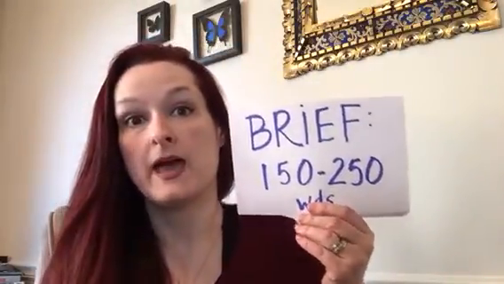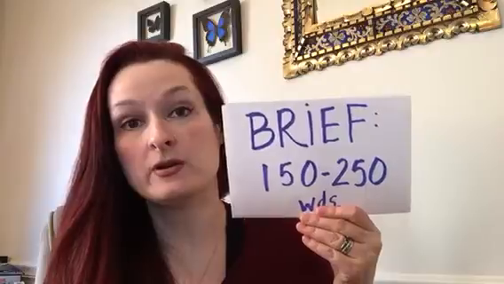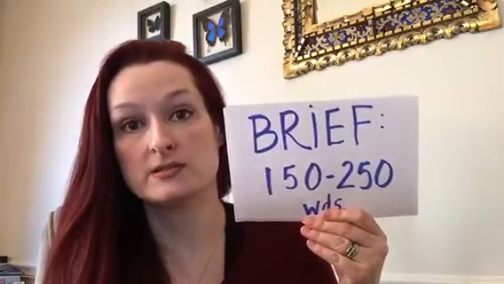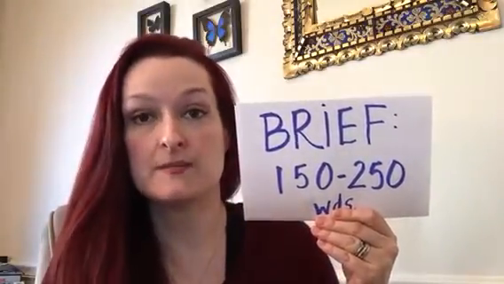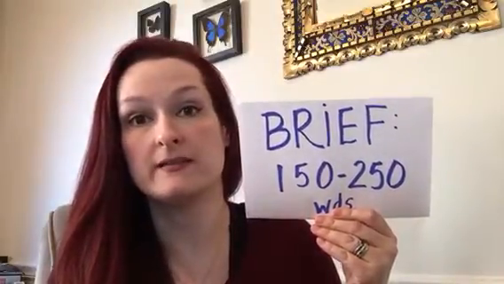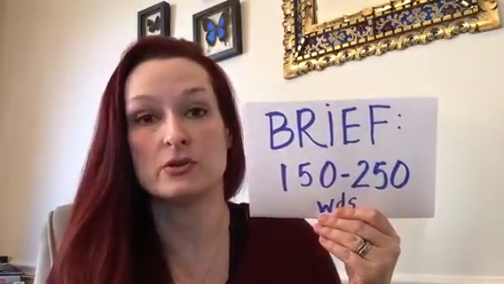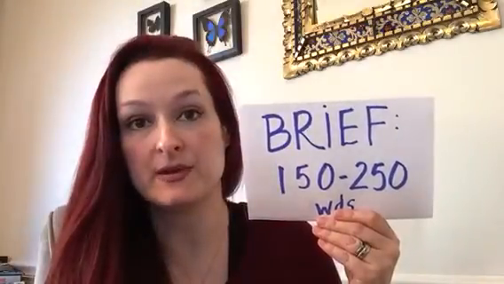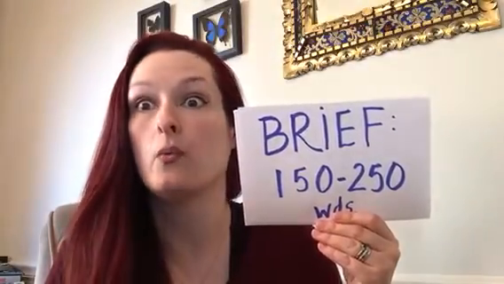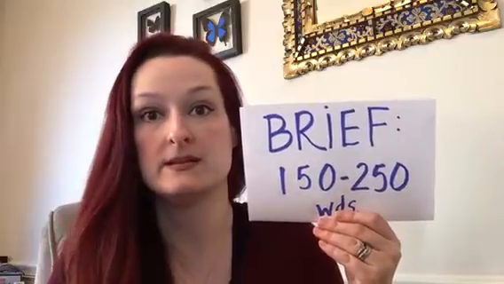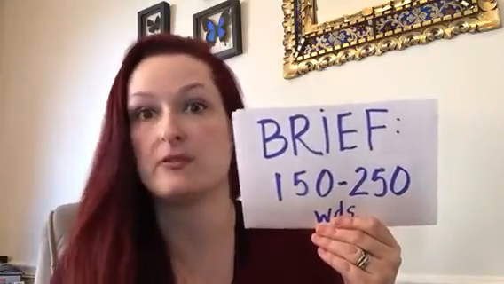It's not an introduction to the paper. It is a standalone document. So it has to make sense on its own. So let's talk about some tips for strong abstracts. An abstract should be brief. And most of the time that means between 150 and 250 words. Now, there is some wiggle room with that sometimes. You should always check your author guidelines if you're submitting to a conference or to a journal, and they will tell you how long your abstract should be, and it should not be one word longer, because that's the easiest way to get rejected, is to not follow those author guidelines.